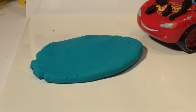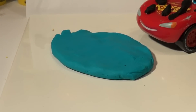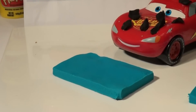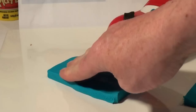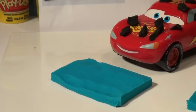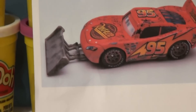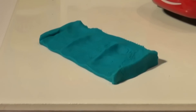Now I'm going to try and cut that similar shape to the blade. See how that looks — okay, that looks pretty good, but it's still quite thick. So I'm just going to press that down and try and shape it to the shape of this blade up here, see if I can get a similar shape and put the edges on it. There — that looks like a pretty good scraping blade.